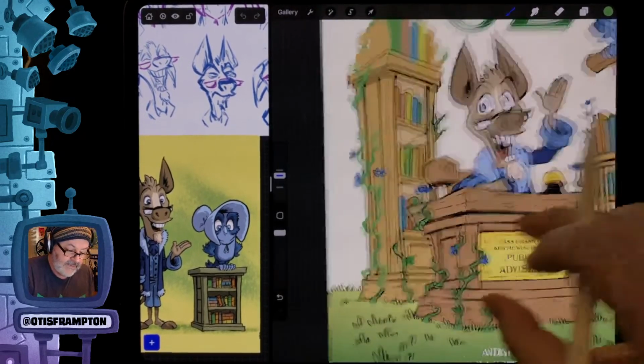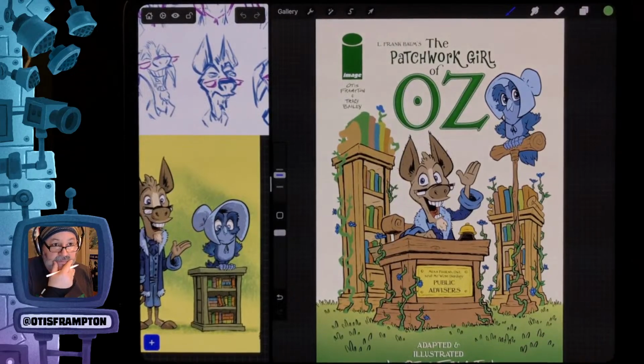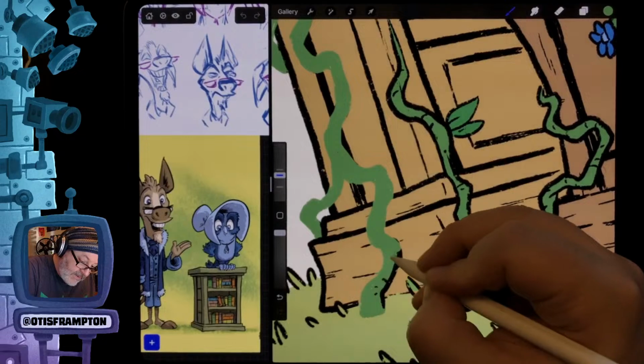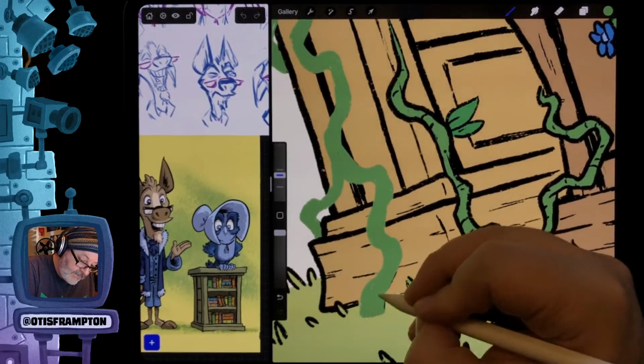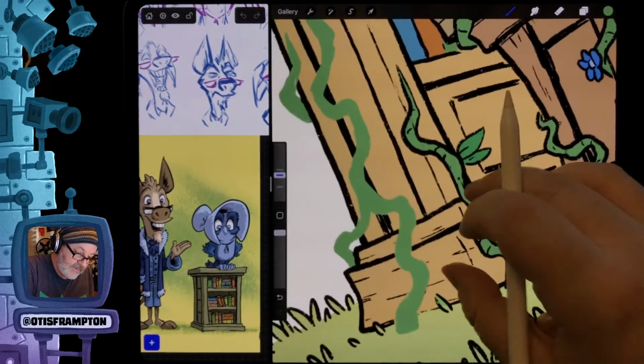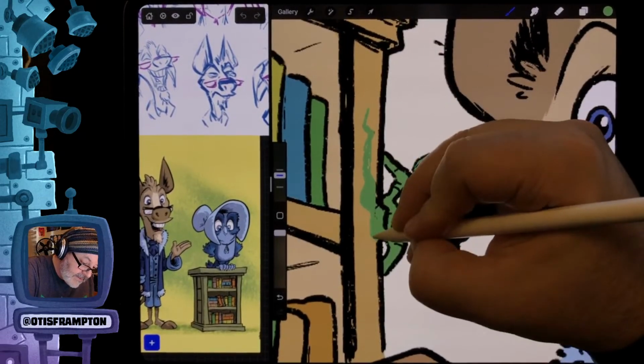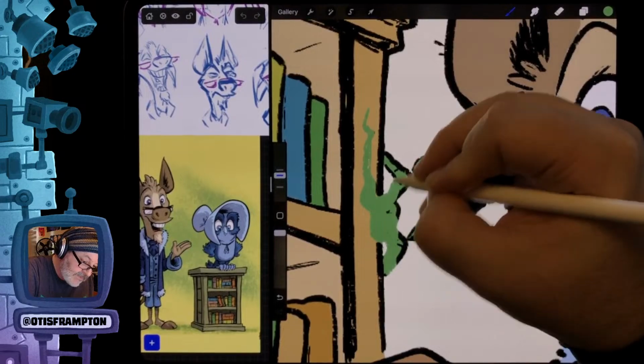I'm not going to get to finish probably the entire color hold section here because I'm going to be running out of time. But I'll show you what it looks like after a certain amount. I'm just trying to get each color taken care of individually at this point, so I don't have to keep switching.